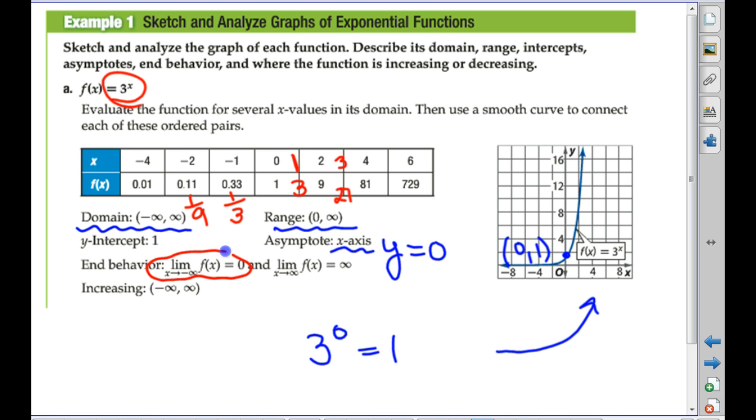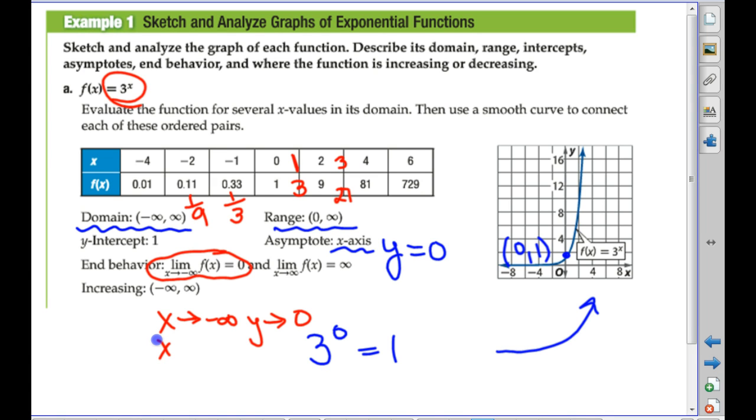We don't have to use the limit symbol again, but we would say as x approaches negative infinity, we can't use our end behavior equations like we did in rational functions because both ends were approaching one thing. Today the ends are doing different things. The left end is getting closer and closer to 0, so we write it that way.